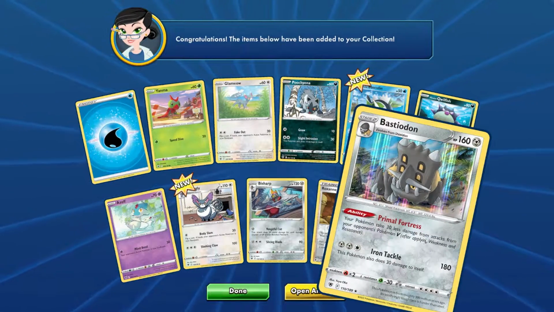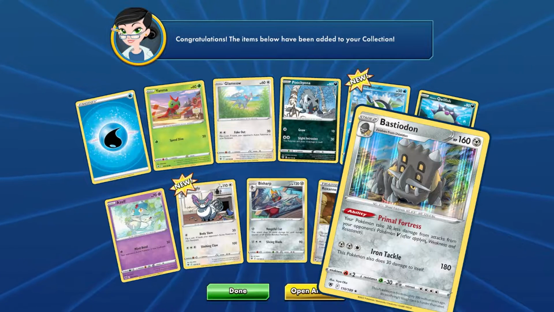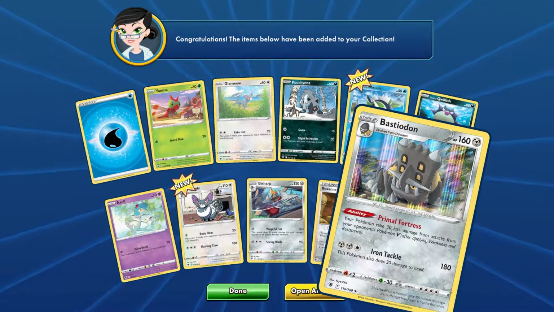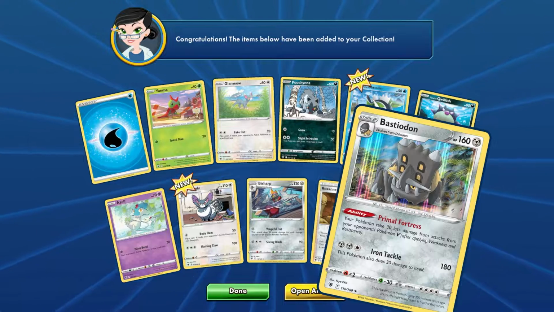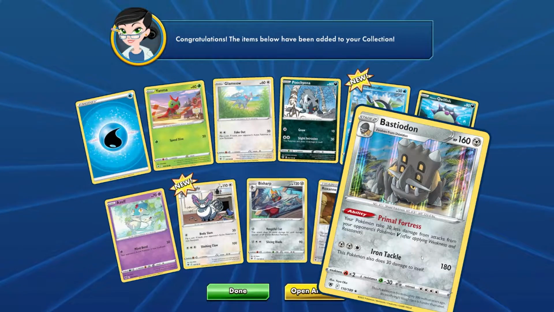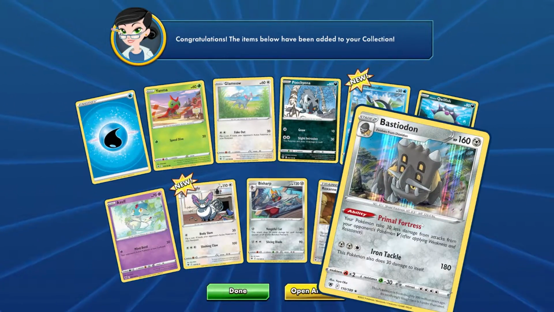And okay. I kinda want Iron Tackle does 180? Your Pokemon take 30 less damage from attacks from your opponent's Pokemon V. Alright. That seems bonkers. I don't know. I am down. I need to get more.